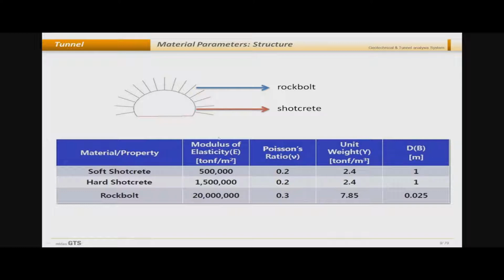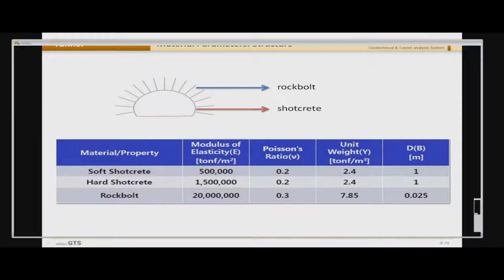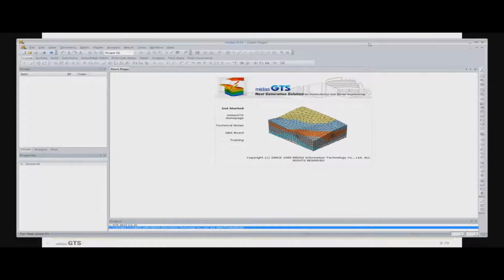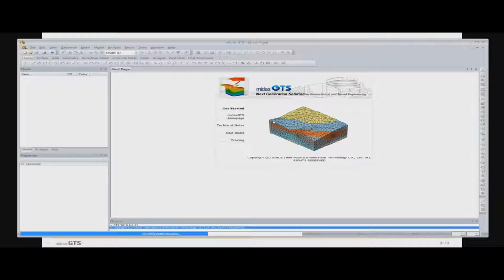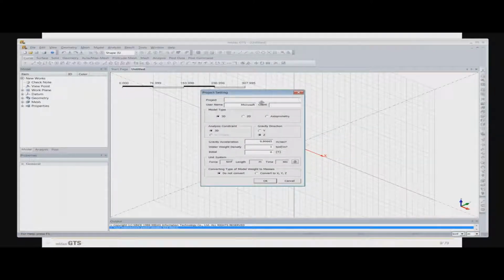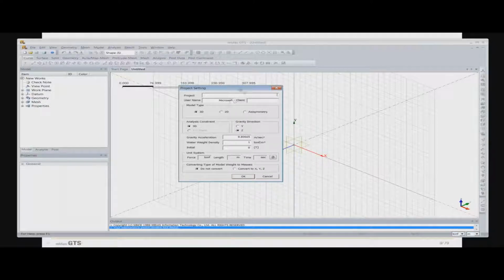Okay, so now we are going to the software. I will first create a new project. As you can see here, in the project setting window, you can give a name for this model file, and you can choose 2D or 3D.